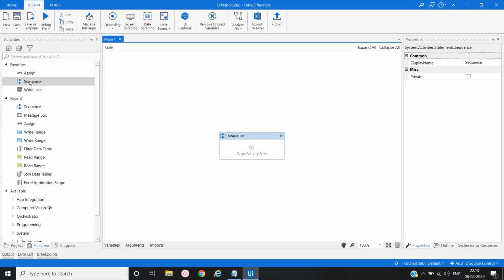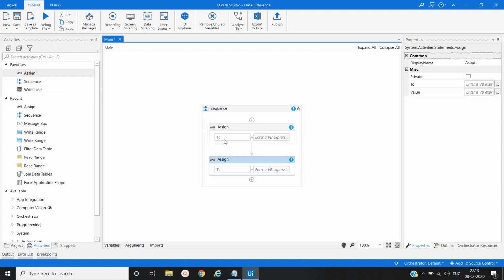Click on sequence, and here we will take two assign activities. One is for date 1 and another is for date 2. Let's create a variable, Control K, date 1, Control K, date 2.